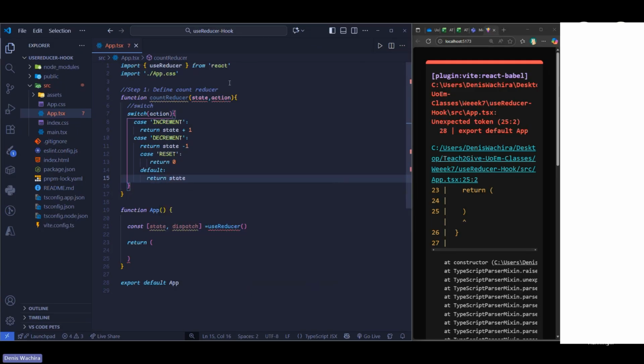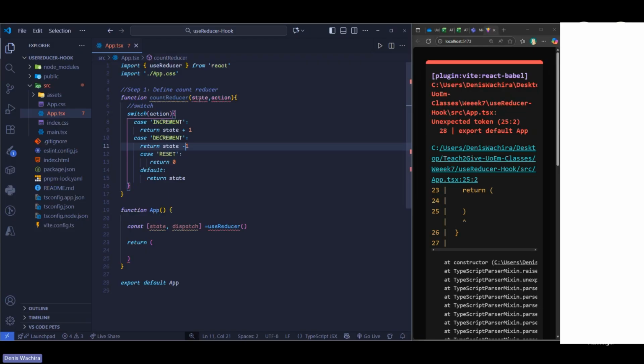So whenever you pass an action through our dispatch, it will be checking: is the action of type increment? Yes. Return the state, then add 1. If the dispatch is of type decrement, do what? Return the state, you subtract 1. So you get that. If the dispatch action is something else, return this default.